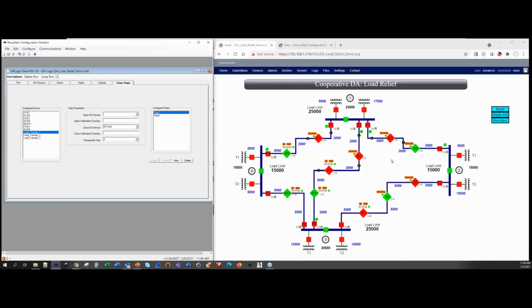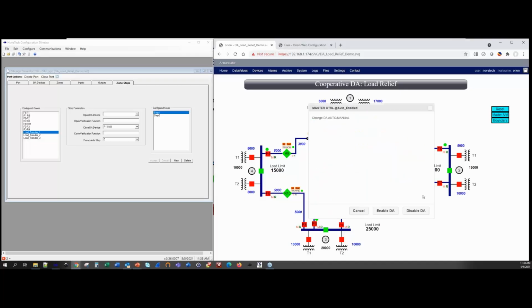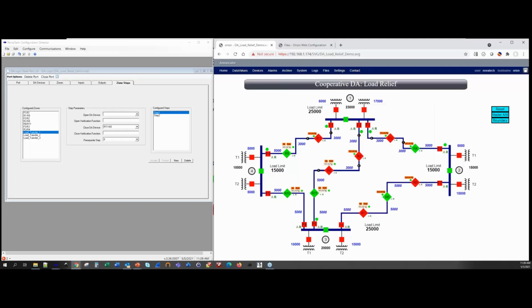In load relief, there is no outage. It's simply an overload that you are trying to alleviate, a problem or potential problem that could be damaging. So you are going to do a close first, and it actually does tie two substations together.